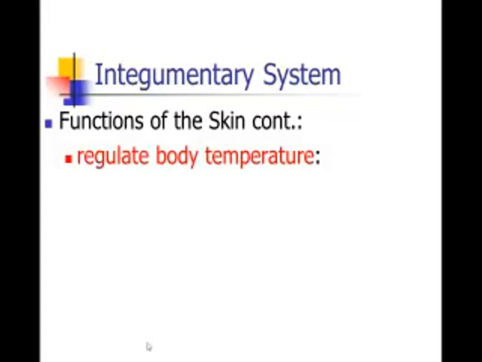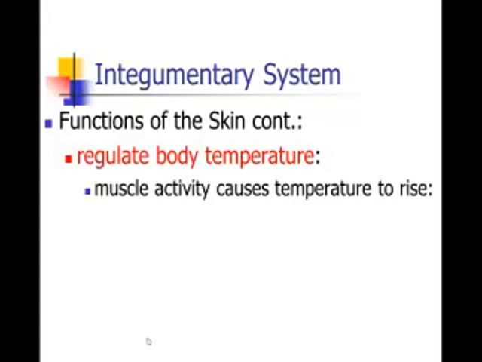Regulating the body temperature is a big deal. If our body temperature gets too far out of range, either plus or minus from the normal state, you can become quite ill and die. Now, muscular activity gives rise to heat. More than half of the energy that muscles release when they contract comes off as heat.